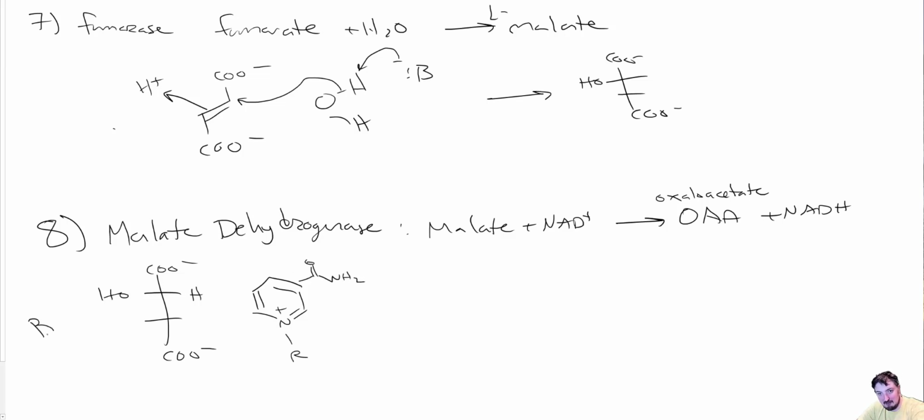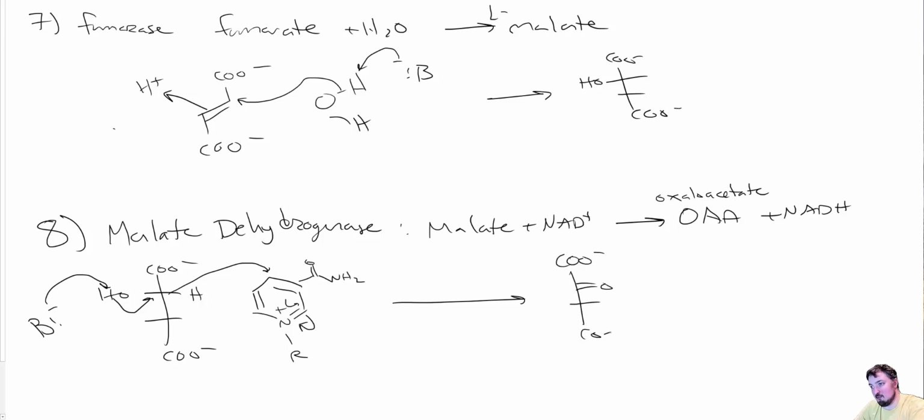So again, we're going to pull off a base, transfer on that hydrogen here, give a pair back to nitrogen, and then that will have given us our oxaloacetate. Don't get confused by the fact that I drew that on the right. There is no stereochemistry for a carbonyl. And so it's now a prochiral center, so it's not worth even worrying about the fact that that's right or left. You can draw it either way.